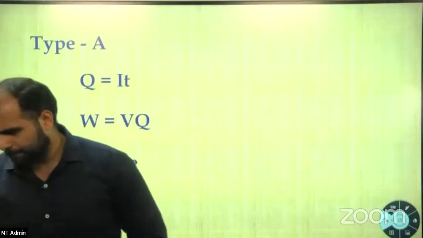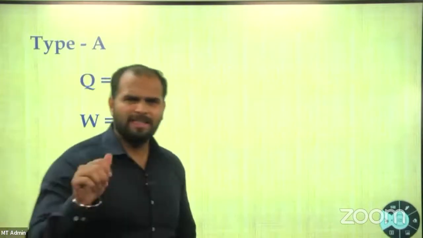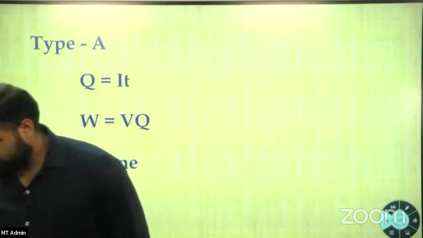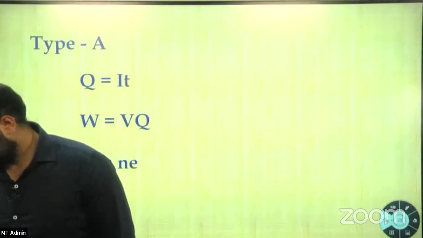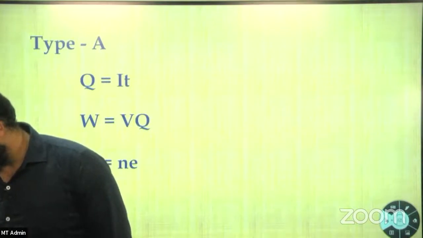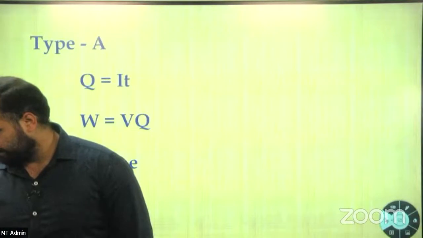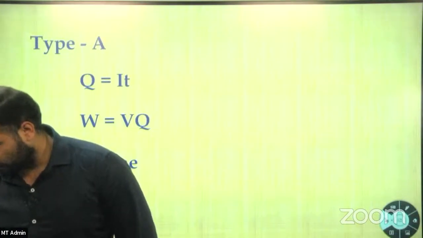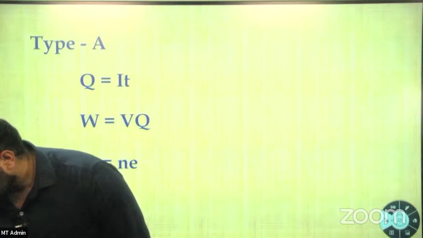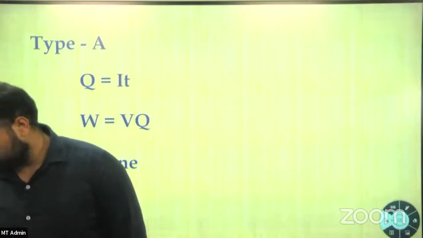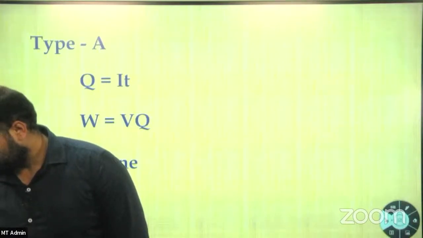Am I clear with this part? No more doubts in this. The first three basic formulas are clear to all? Yes or no? Yes, Joshua is saying yes. Well, where are all others? I can see there are 45 kids, but I am just getting messages from 4 or 5 people. How is that possible? Where are all others? Kavya, Khushi, Sarthak, Sanskar, Shubham, Soham, Samruddhi, Vaishnavi. Yes, Vaishnavi is giving answers. Come on. Great.